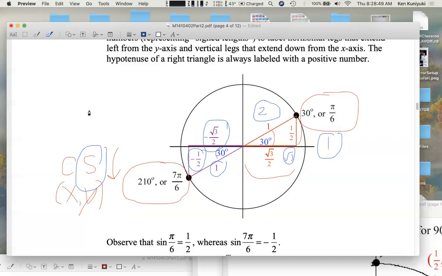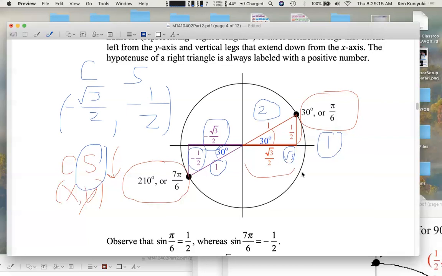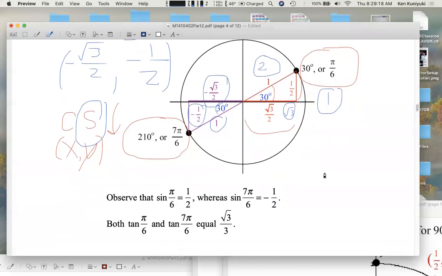point. This intersection point has coordinates, I'm taking the unit circle approach now, negative √3/2, comma, negative 1/2. Again, this is the cosine, this is the sine. And I'll tend to prefer the unit circle approach in my notes. But again, if you really like dealing with right triangles, then you can work in this fashion. And if you don't like fractions, you can take 2 as your hypotenuse. So we're going to take the unit circle approach for this in the next lesson.